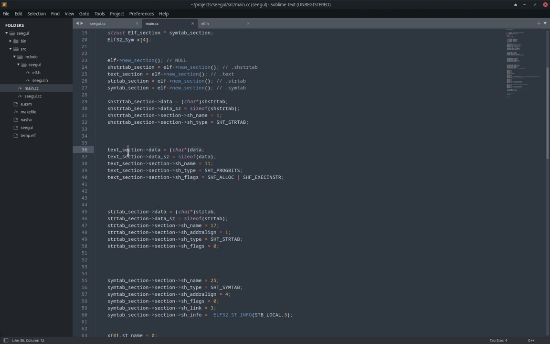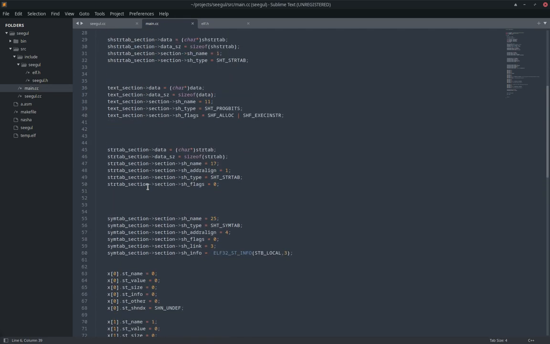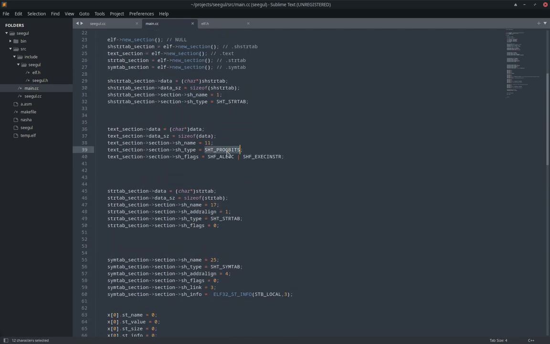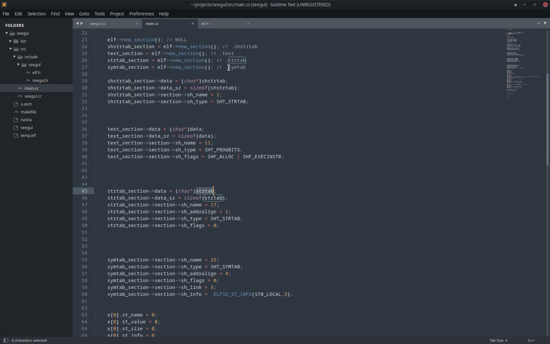And then we've got the text section. We specify the name, so 11, which would be here, and we specify the actual type and then the flags. I'll skip over that because that's basically the same as this one here.